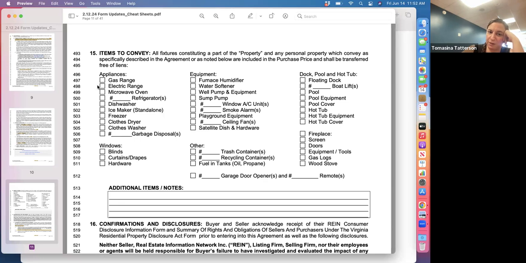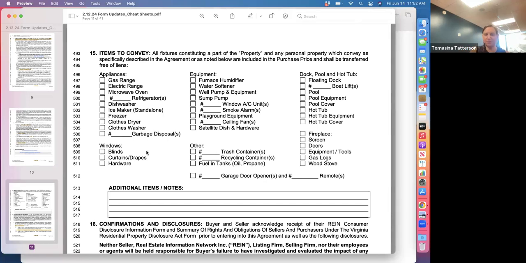So mark everything, because if you don't mark a refrigerator and you get to the property and the sellers have taken it, you don't have any reasonable recourse for your buyer. So I look at this section as extra protection for our buyers. Take a look at the fireplace, look at what's there, make sure you ask for everything, and make sure you have a conversation with the buyer. What do they want? What do they not care if it's there?